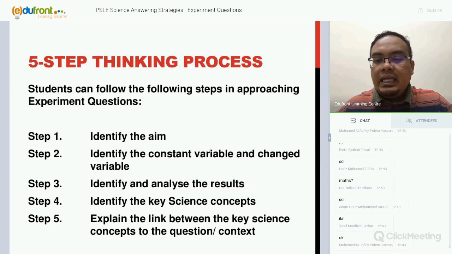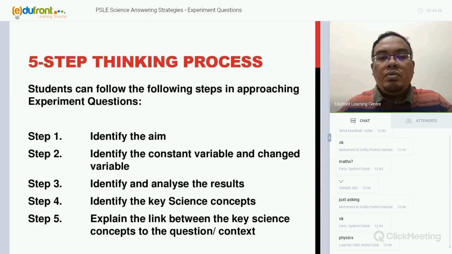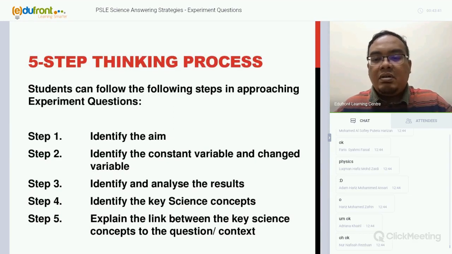Somebody asks, is it maths? Yes, science is maths, maths is science. A lot of science later on, when you go to higher levels, such as physics for example, has lots and lots of maths. So that's why maths is extremely important. If you want to do well for all your subjects, you must master maths. You cannot escape. Science, chemistry, physics, biology, lots of maths. Yes, science and maths are not independent, different topics.